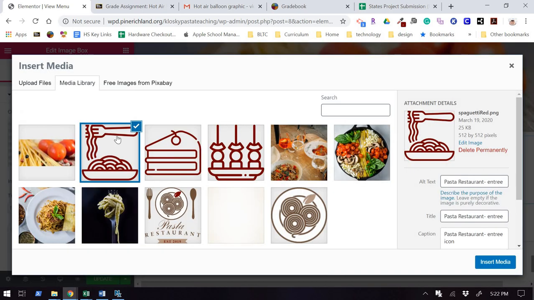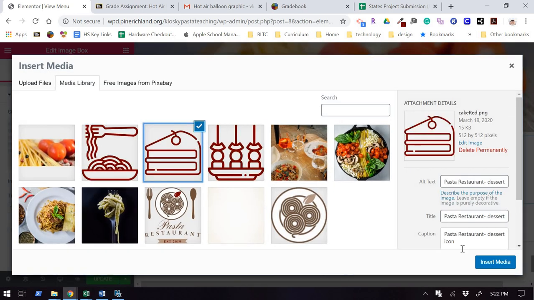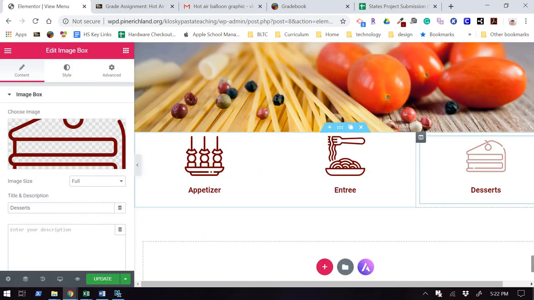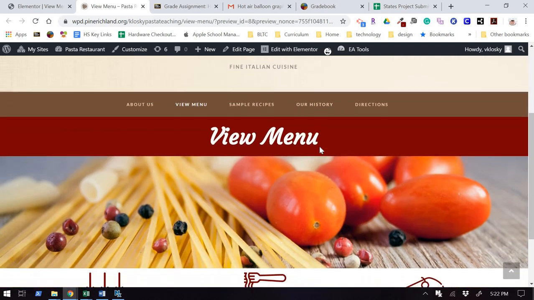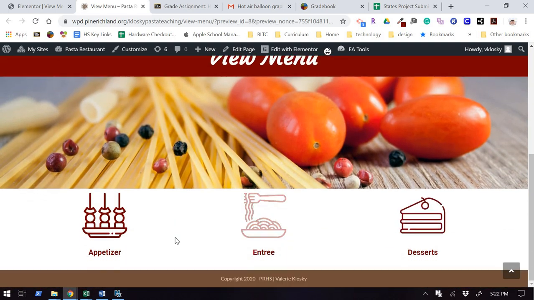And we'll change that icon to the cake. And I'll click Insert Media, and then I'll update the page and preview it. Scrolling down, got our 3 menu items.